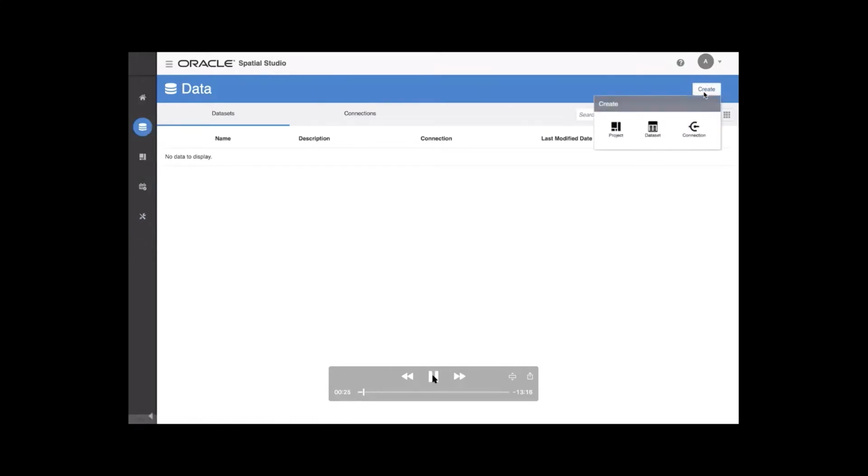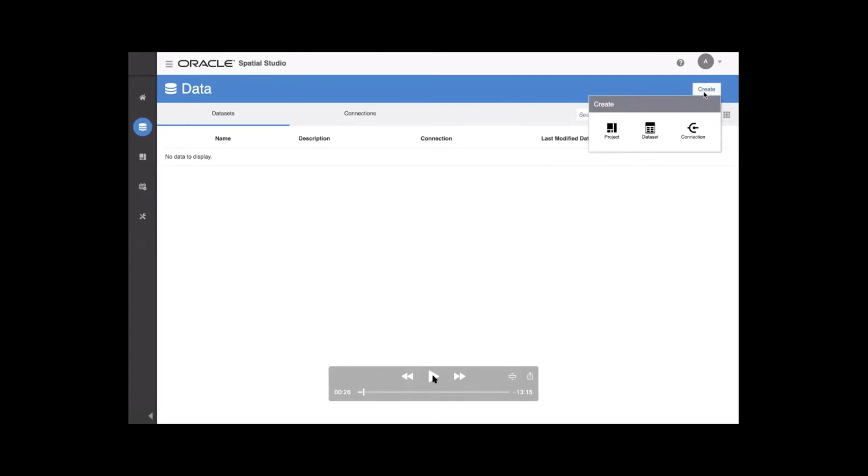So there's a Create button on the upper right. And as Carol mentioned also, anyone that's worked with Oracle DV, Oracle Data Visualization, within the Oracle Analytics Cloud or Data Visualization Desktop, this is going to be a very familiar user experience because we've brought ourselves in line with that user experience pattern. It's worked really well, and this is a really effective companion tool to that broader analytics platform.